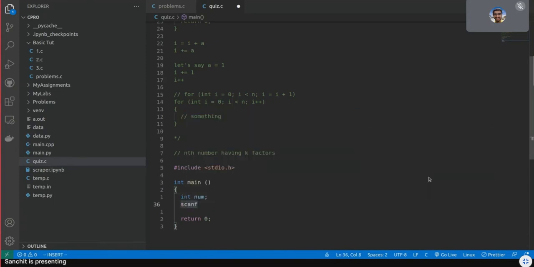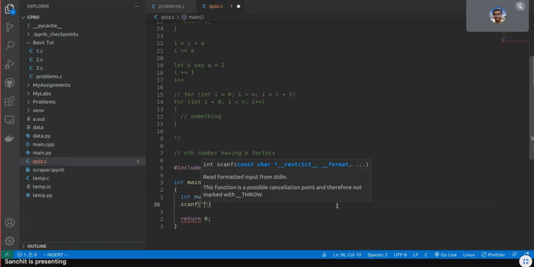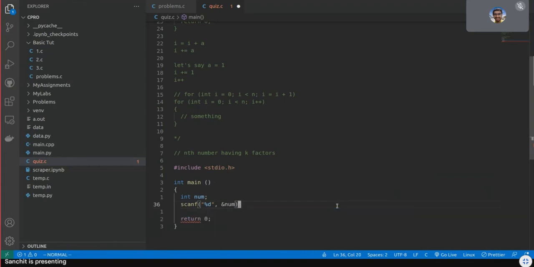Just let me know whenever you feel. Can we use int main void? Yes, you can use that. Whenever you have any doubt, just speak up or message in the chat. I will be monitoring that. And if the font size is small, let me know that also. Just don't wait to ask your doubt. Since num is an integer, we write scanf %d. Speak up, Sana, only chat is not necessary.